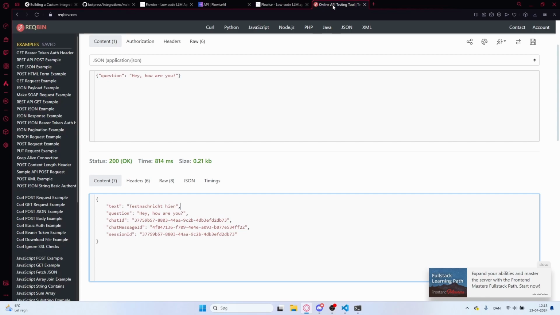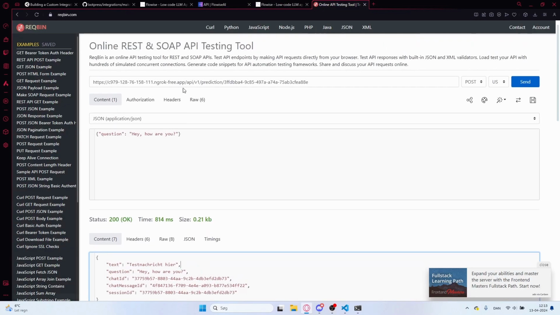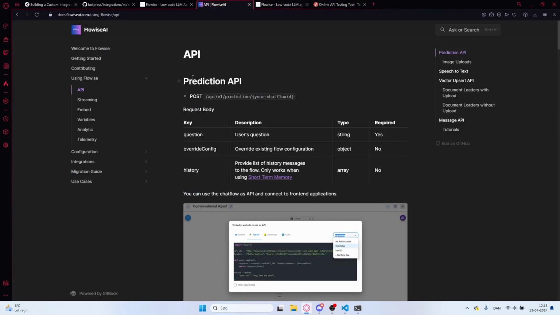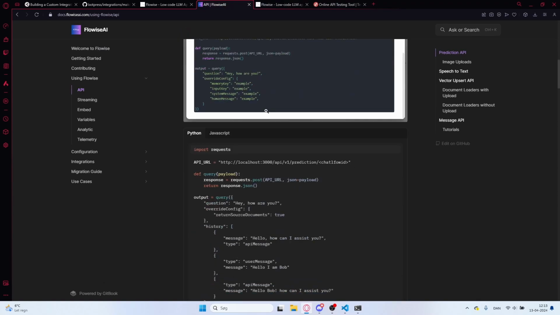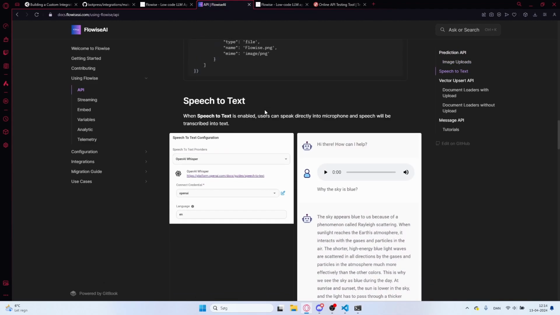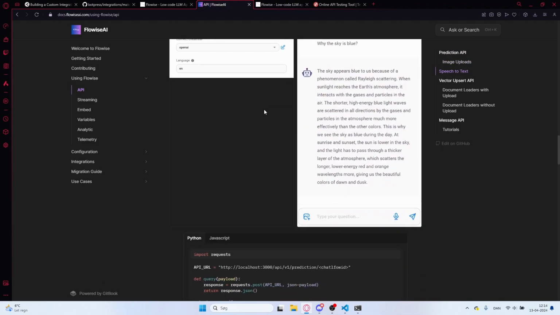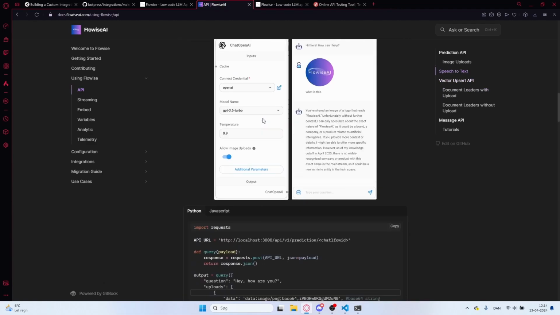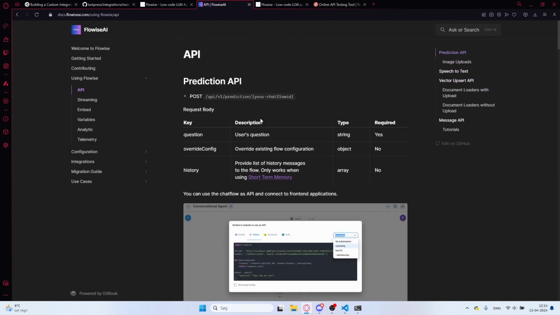What do we use? The prediction API, which is what we're going to be using. So no image uploads for now, we can develop on that later. None of these other things, just the prediction API. Should be pretty easy.